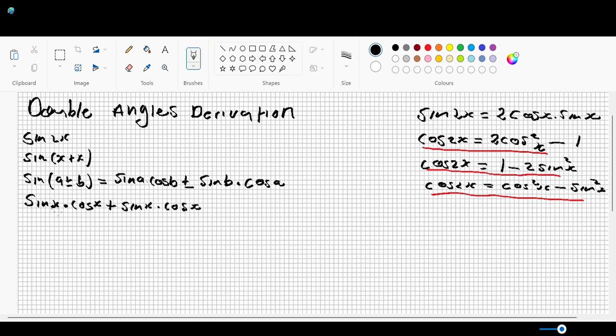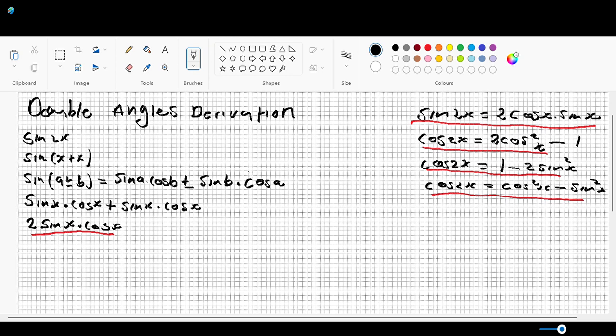When you look at this, the first term and the second term are the same. So they're going to add, and this becomes 2 sine x multiplied by cos x, which is the same as this one here, guys. As you can see, this and that are one and the same thing. So this one is very simple, guys. It's straightforward. If they ask you to derive the double angle for sine, then you know it's very easy. But what about the double angle for cos? Because cos has about 3 of them.